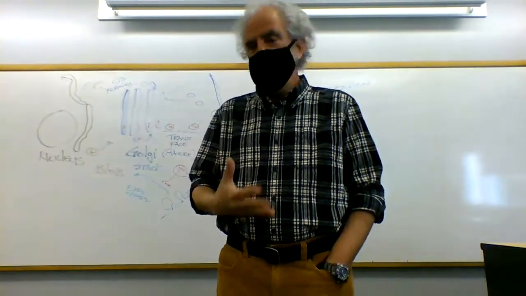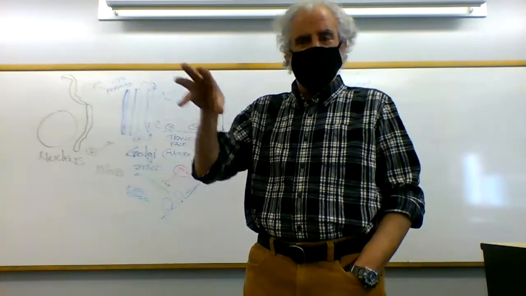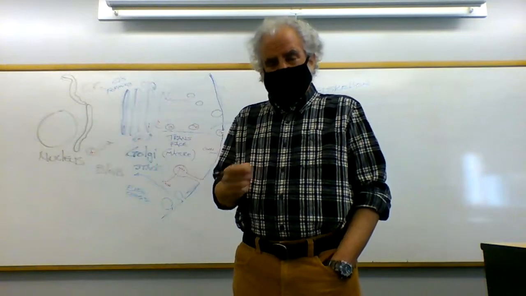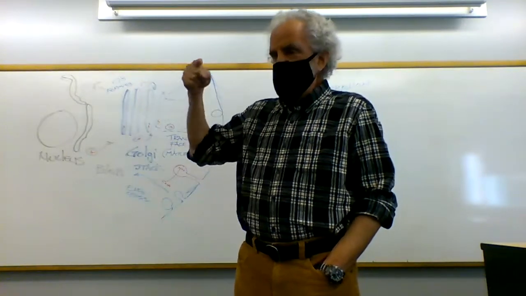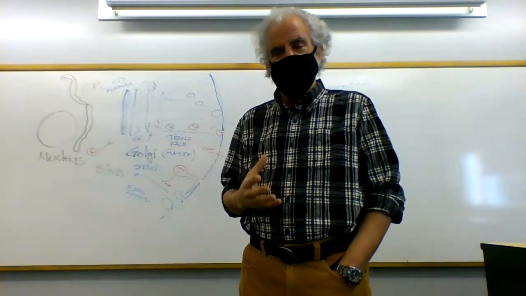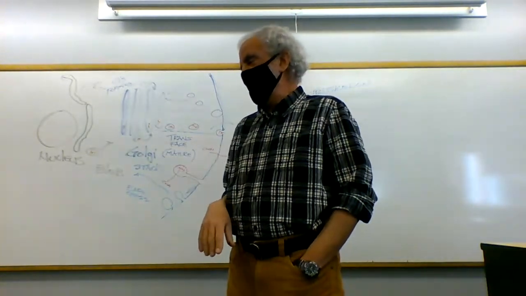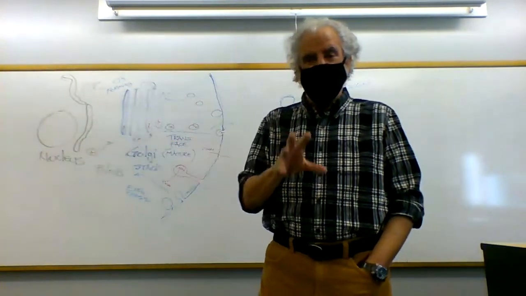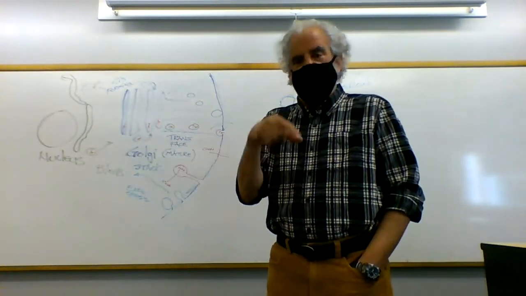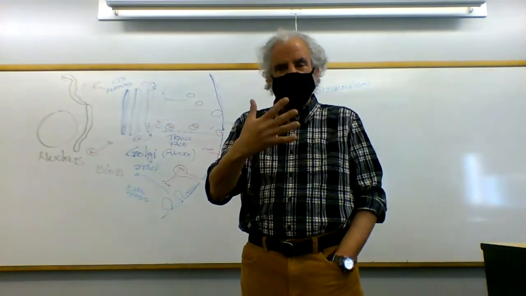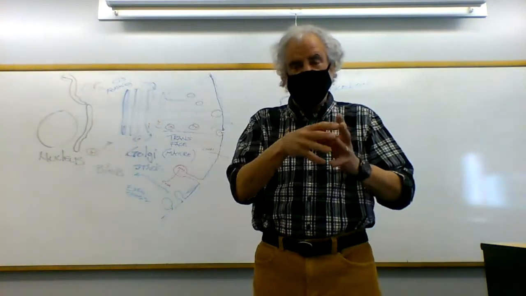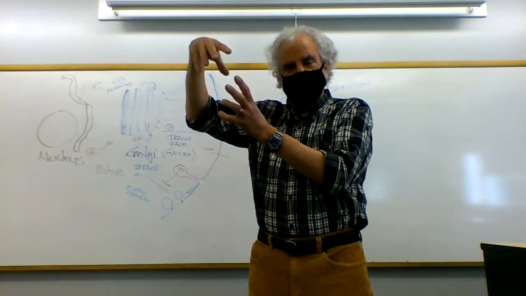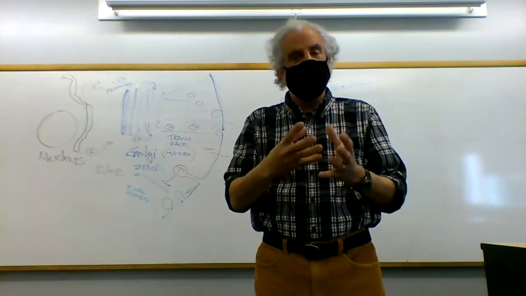And that's how ER becomes rough ER, is that it has ribosomes sitting on top of it. The ribosome then continues translating the protein, and as it's translating it, it's dumping it into the lumen of the ER. This is the co-translational translocation mechanism. And just in our little drawing here, we have a protein that, other than the signal sequence, doesn't have any big hydrophobic stretches. And so it gets dumped into the lumen, and signal peptidase clips the amino terminus part where the signal is, and this thing is floating free.